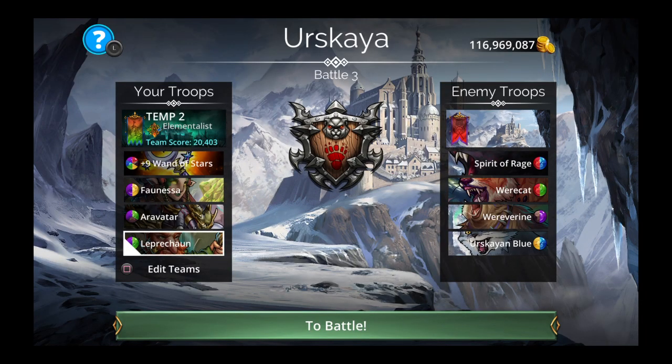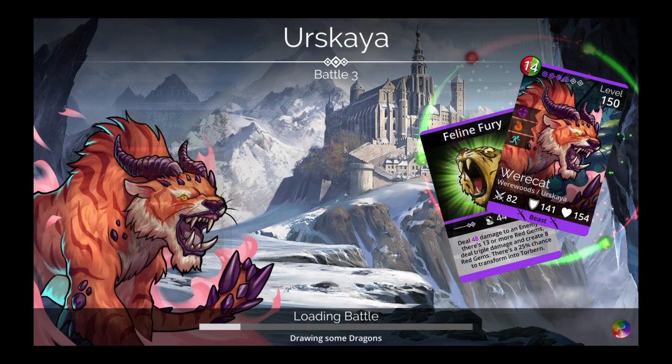Same deal, cast Leprechaun, generate mana. Well, actually cast Leprechaun, cast Vanessa, and then generate mana to your Aravatar, and get rid of the enemies with one shot. If you have to, then you are going to cast Faunus a couple more times to buff up the life enough. Let's try this team in practice.